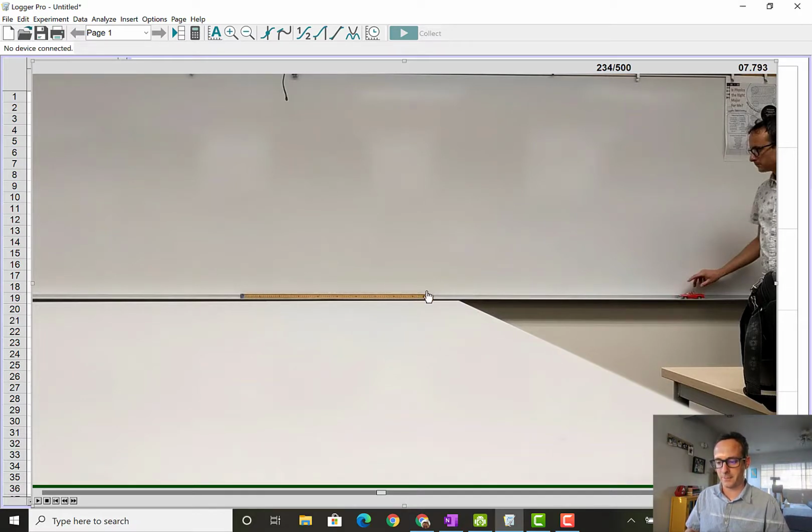Notice I've also got a meter stick in here. And so I'm going to start my analysis now. The car's about to move. And I go down, see where my mouse is? My mouse is down where these three dots are, in the lower right corner. I click on that, and this little toolbar shows up.